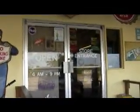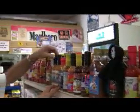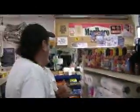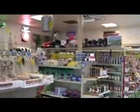Okay, right next door to the Rock Bottom, there's a little convenience store. I'm going to go inside. For those of you who like hot sauces, like Greg and Dawn do, there's a huge selection. They're all good hot sauce. Oh, I love hot sauce. Plenty of items for the fishermen, and all kinds of other items too.